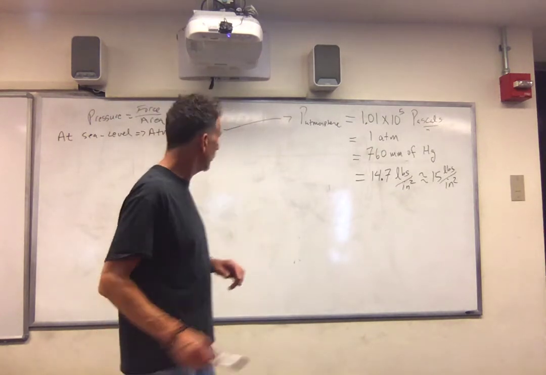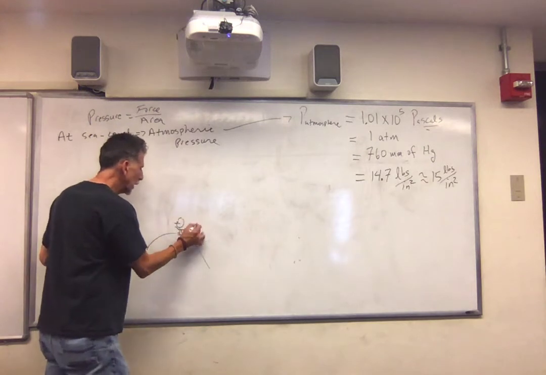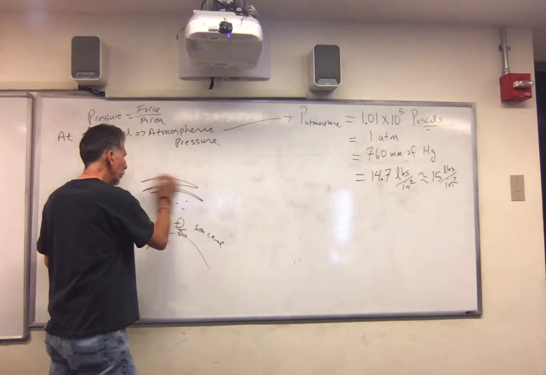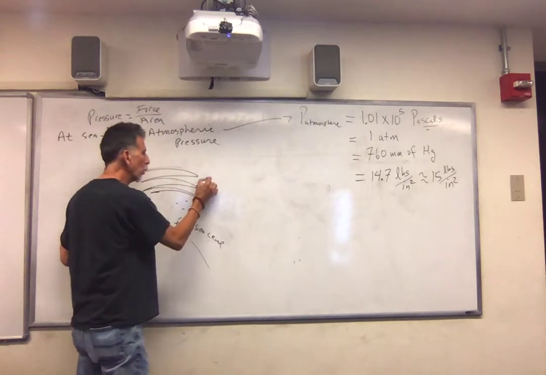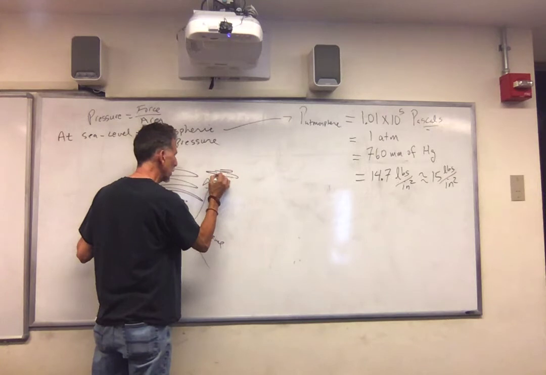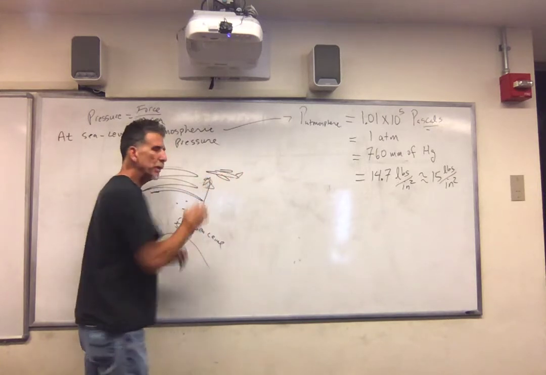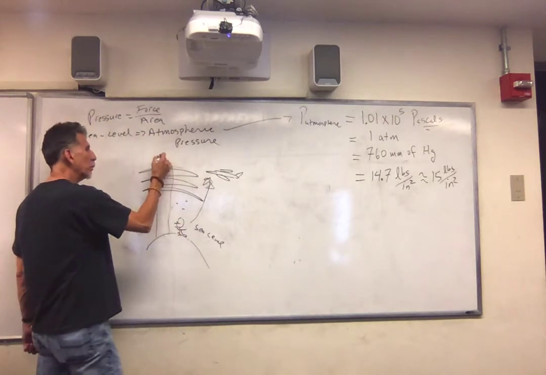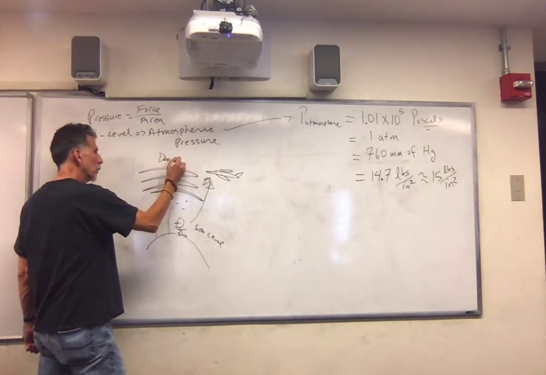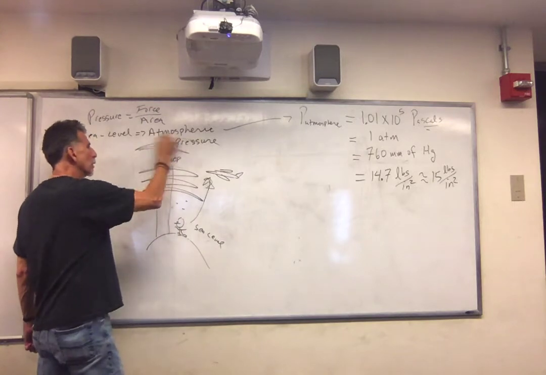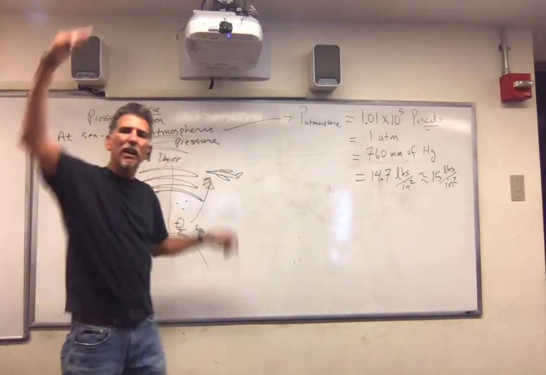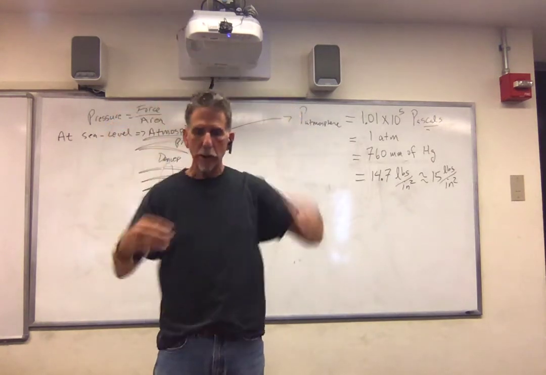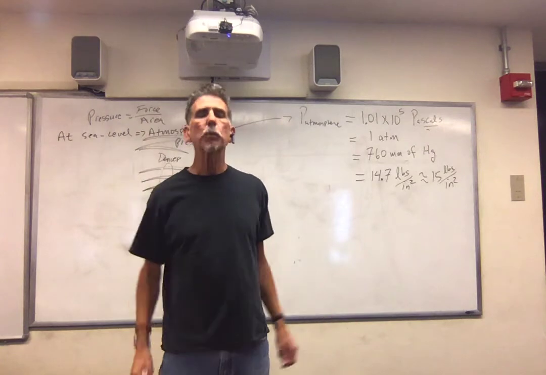Now, remember we said here we are at sea level. We have all this atmosphere on top of us. What happens if you go up in the atmosphere and you go in an airplane? There's my airplane. What happens as you go up in the air? Well, if you go high up, or if you climb a mountain, if you go 1 mile high, like in Denver, you're 1 mile high. Notice the higher up you go, the less atmosphere is on top of you. The less atmosphere on top of you means the less pressure. So the higher up you go, the less pressure there is.